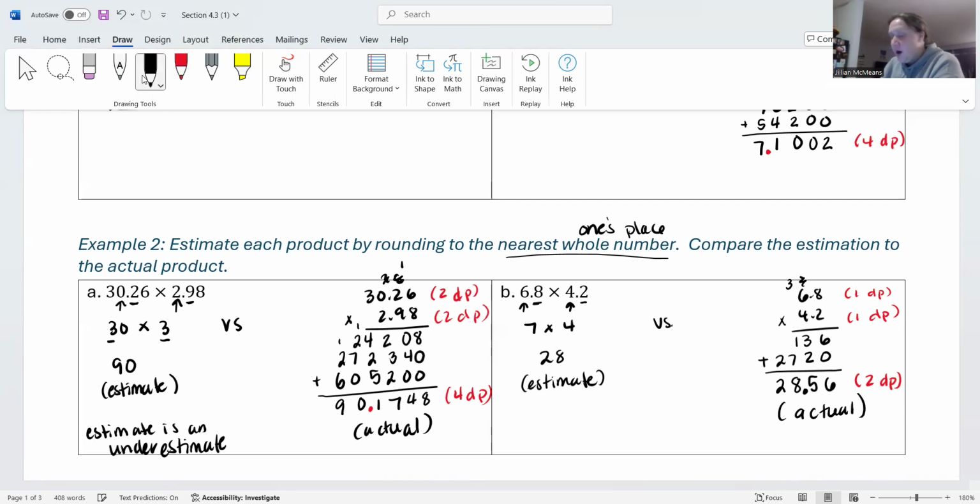So again, our estimate is a little bit lower than the actual product, but we're off by less than 6/10. We're off by 5,600, so that's not too bad. But again, we would want to say the estimate is an underestimate. All right, so hopefully you can see there is some power to understanding just basic estimation.